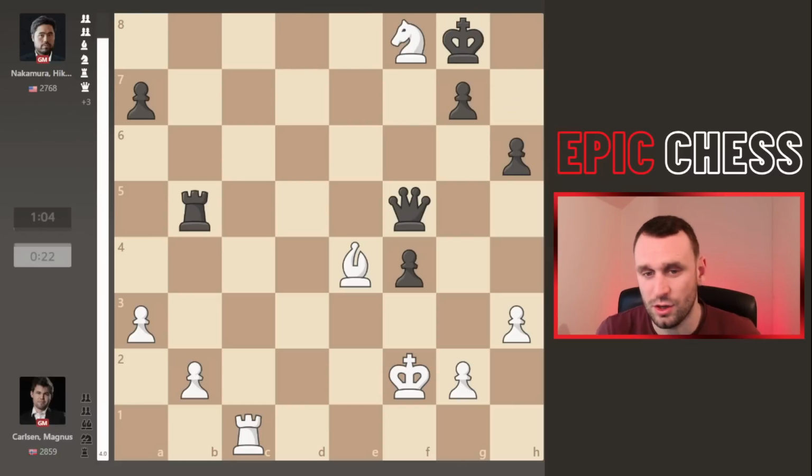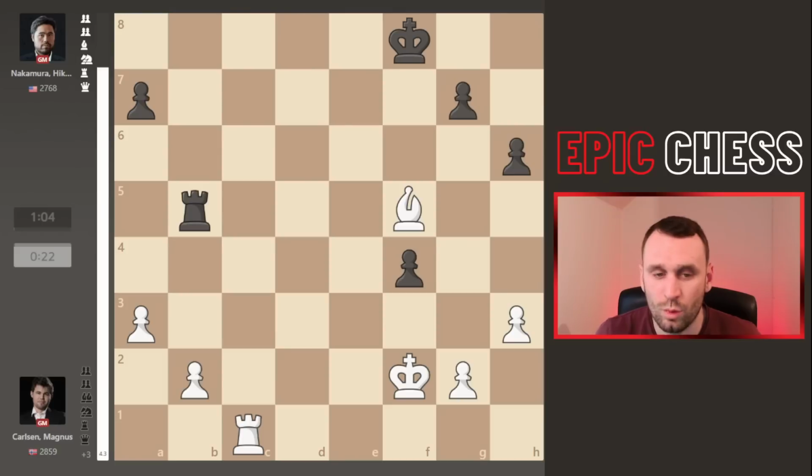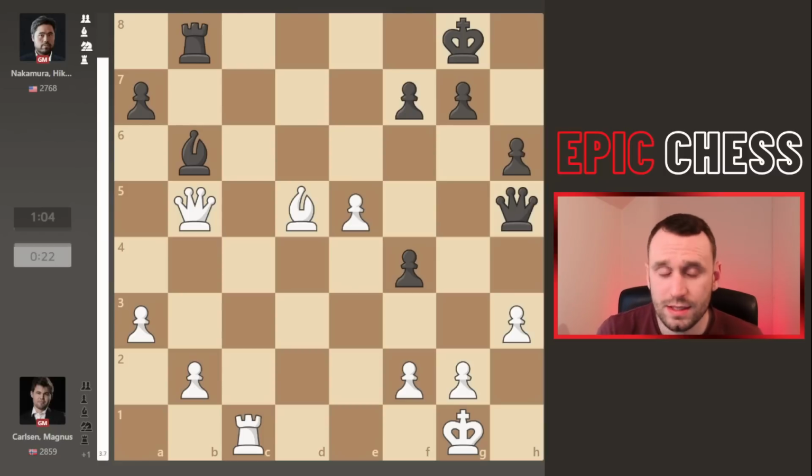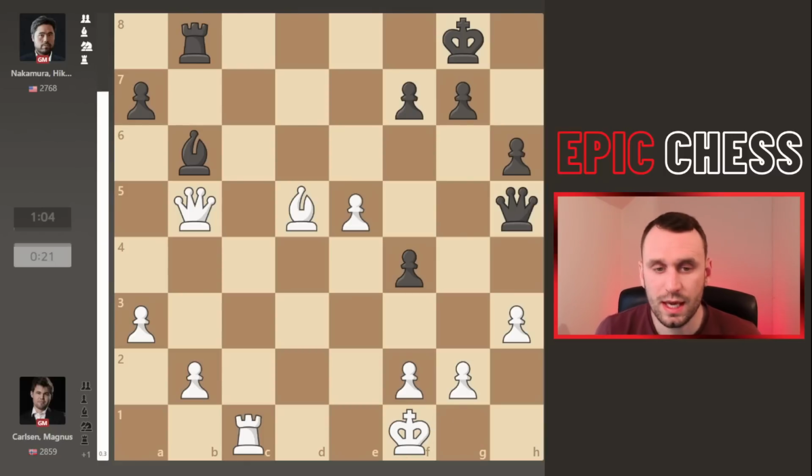Very complicated, I know, and you can have a line like this where now white comes out ahead, being a bishop up, should be a winnable endgame. So a bit of a complex line, but e6 was best. But in the game, we see king f1 from Magnus, stepping away from these tactics.